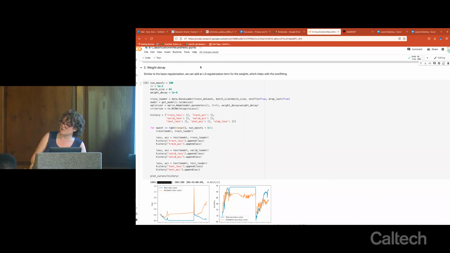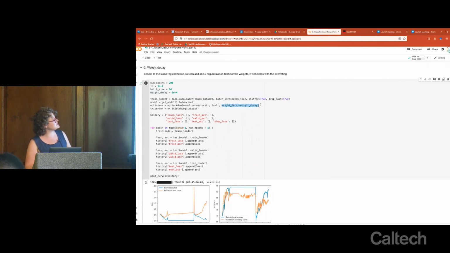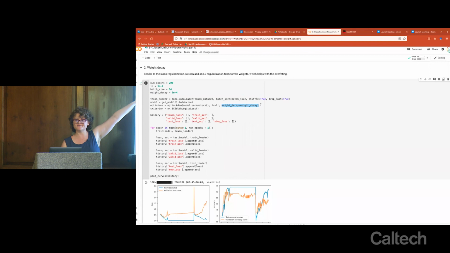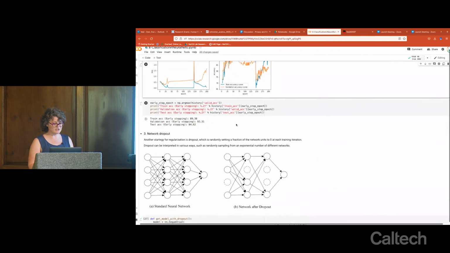And I guess you probably went through ridge regression. That's just using an L2 norm, and that's a very common way. It's so common that it's embedded within our optimizer. We can just say that we want weight decay. So it just helps so that the weights don't grow that large.